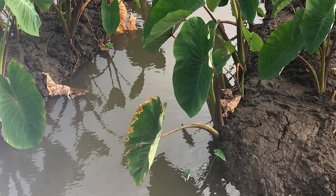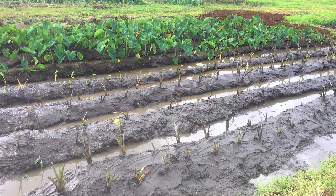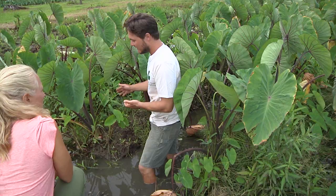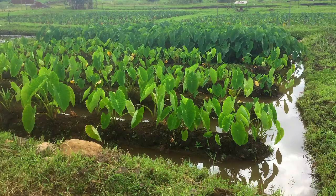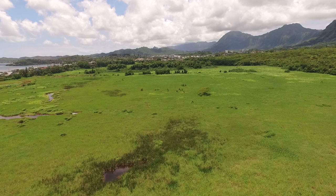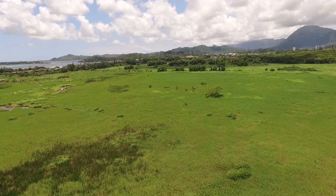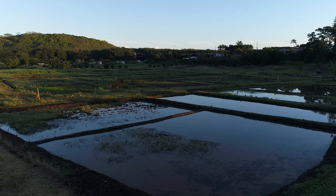Here we're looking at one of our patches that we're harvesting right now. We have to do what the land allows us to do, and one thing we've discovered is that we have to use a raised bed or mound style. The water quality is not sufficient to grow in the flat, flooded, open field style most people see for lo'i. There's not enough oxygen in the water, largely because of all the invasive grasses in the wetland. Oxygen-rich water comes in from the stream, hits the wetland, sheets out, and disperses. The grass sucks all the oxygen out, so by the time it gets to our lo'i, there's not enough for the taro.